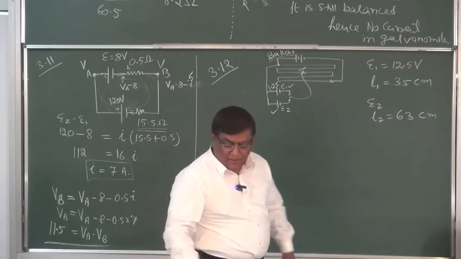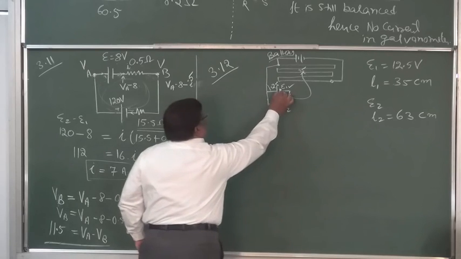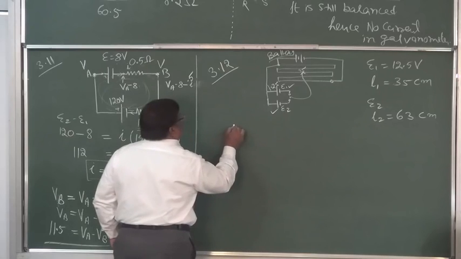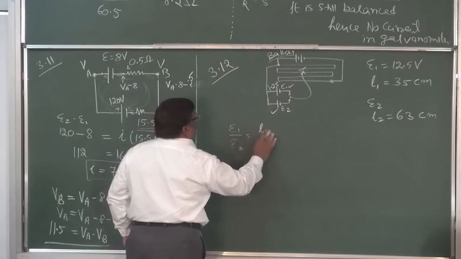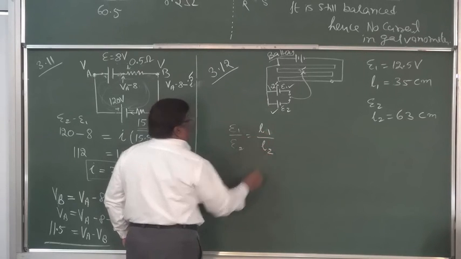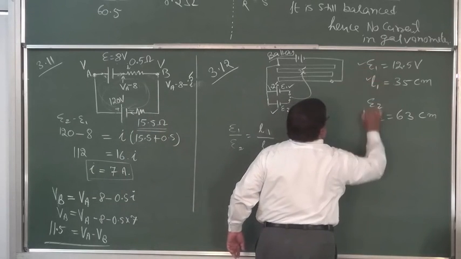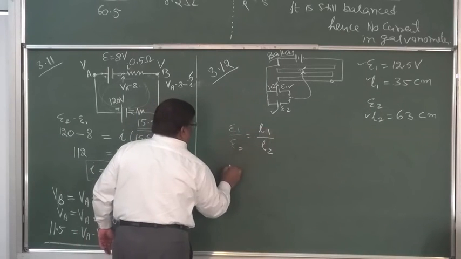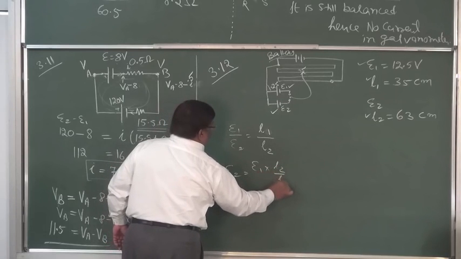तो हमको simply जो थ्योरी में हमने रिजल्ट पढ़ा है उस रिजल्ट को याद कर लेना है. एक बार इसको बैलेंस किया, एक बार इसको बैलेंस किया, सेम सेटिंग्स आर देयर. सो वी हैव इक्वेशन E1 upon E2 is equal to balancing point for the first divided by balancing point for the second. There are 4 quantities, 3 quantities are given to us. So we can very well find out this E2 is equal to E1 into L2 upon L1.